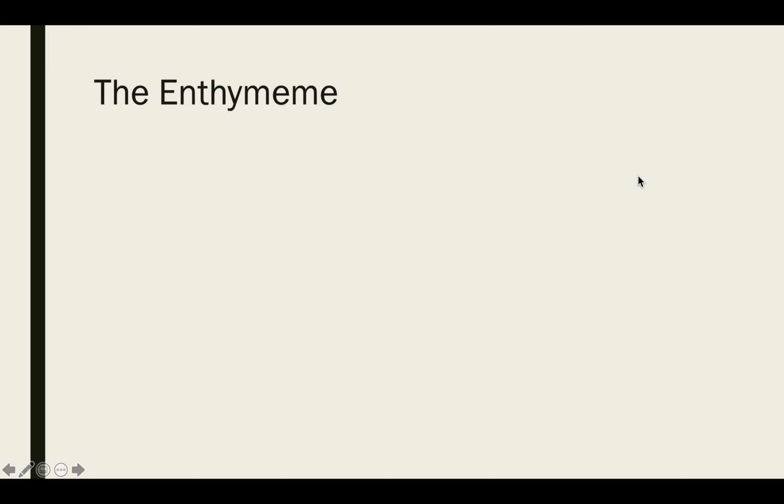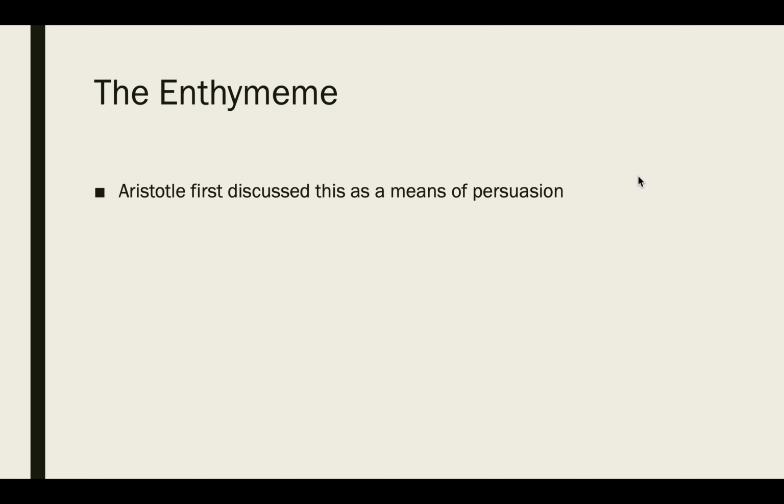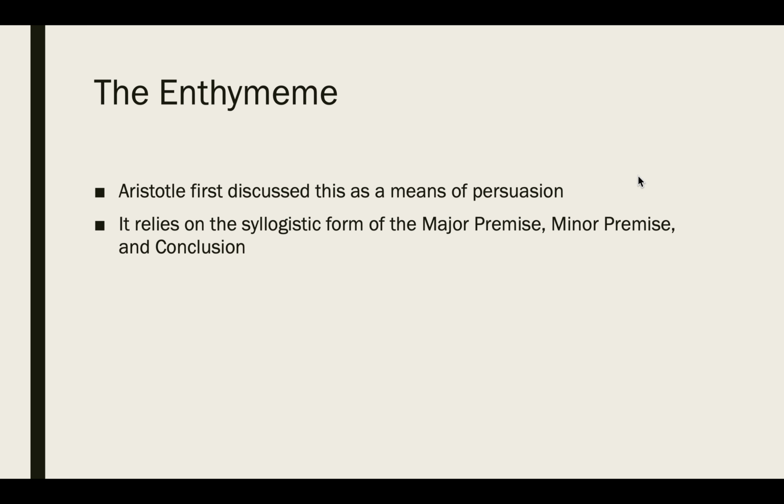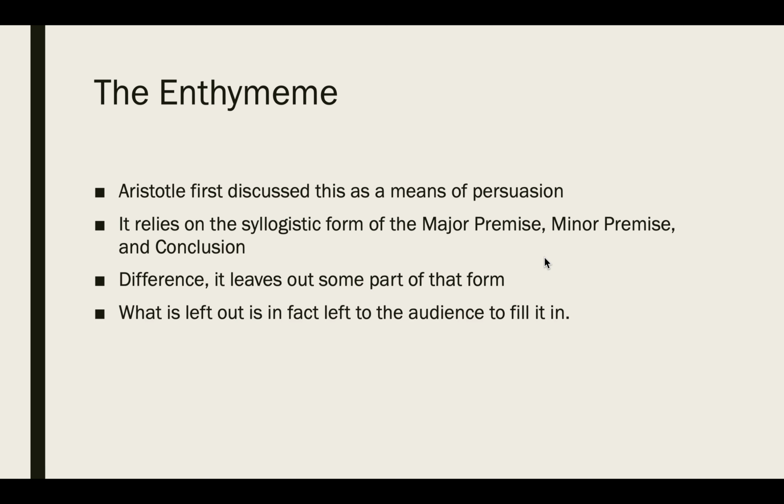Okay? Now, Aristotle discussed enthymemes as well as a means of persuasion. Typically, if you write a thesis statement, that's an enthymeme. It relies on the syllogistic form of a major premise, minor premise, and conclusion. The difference is that it leaves some part of that form out. What is left out is, in fact, left to the audience to fill in.